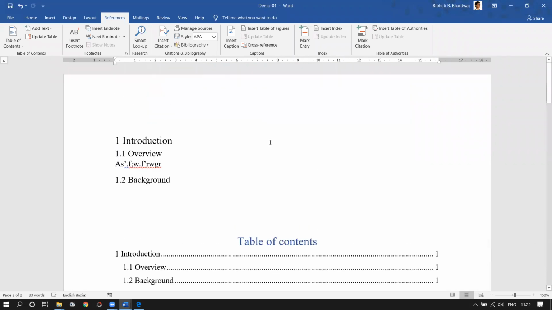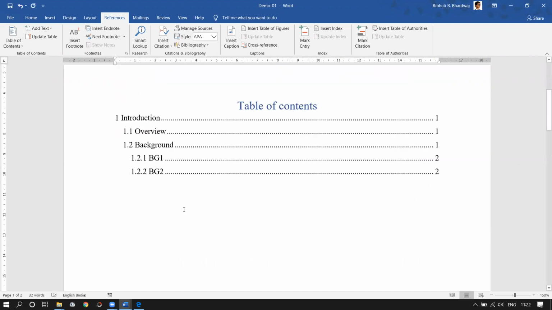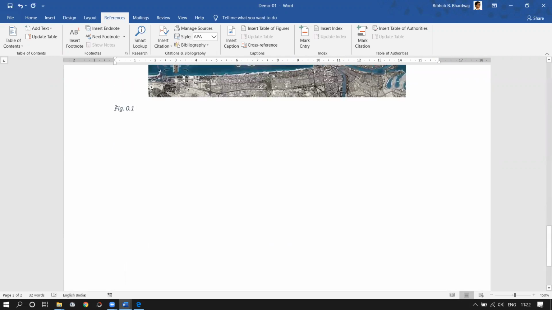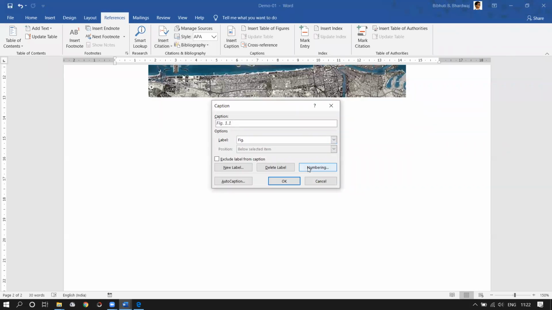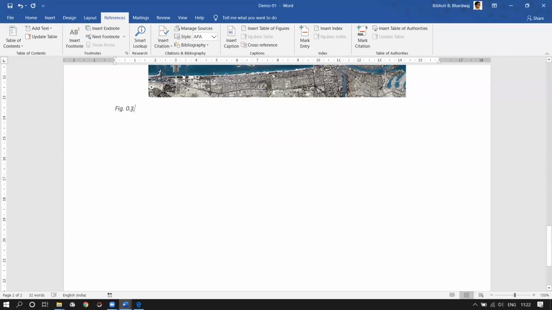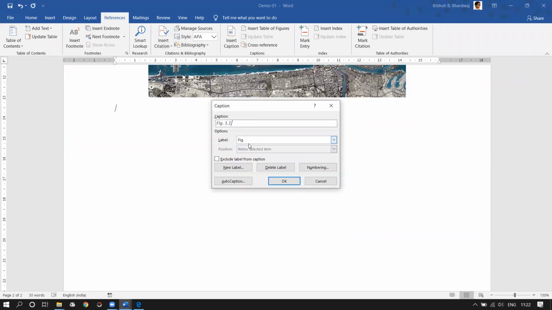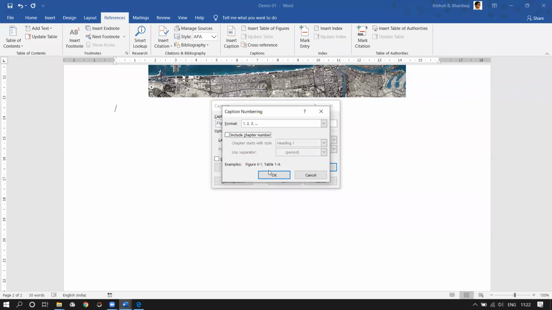Maybe because of the introduction, we may need to put it later. Okay, for the time being we'll just learn without the chapter number. Numbering, don't include chapter number.